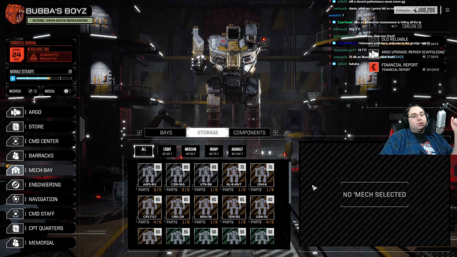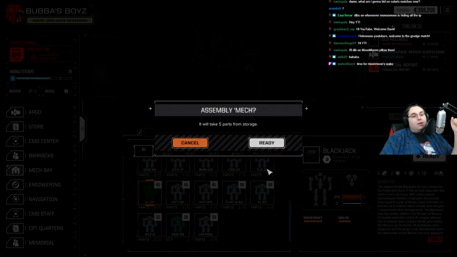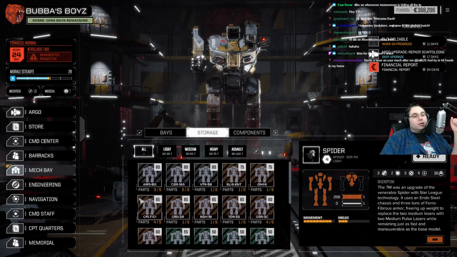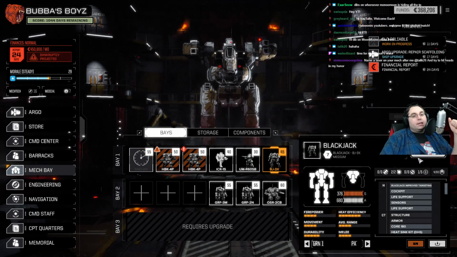It is a Blackjack. I will ignore those two damaged mechs. It is a Blackjack 3X with a pair of blazers, if I recall correctly. So let's go take a look. Oh, we also have our Spider in storage for various reasons. He's trying to build quite the little collection of mechs in here. If I was playing RogueTech, I'd have to prune that back immediately. Alright, let's go check him out.